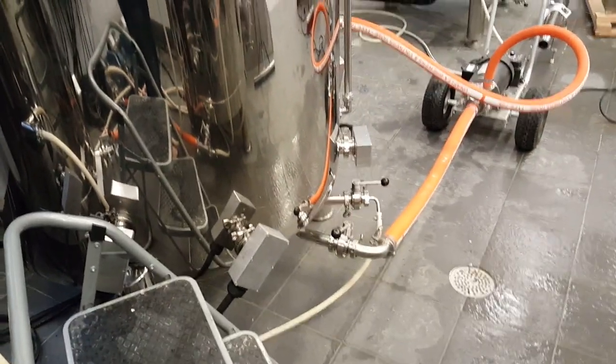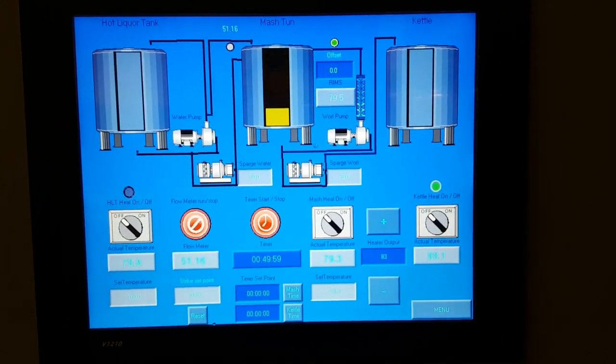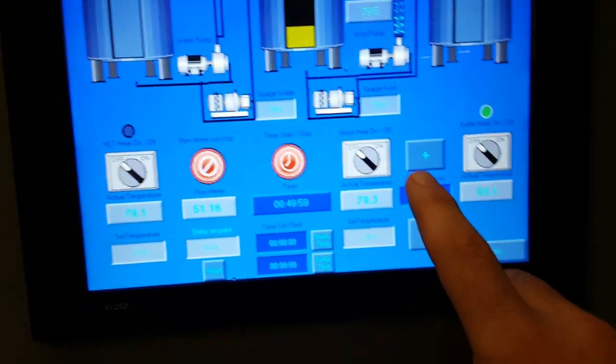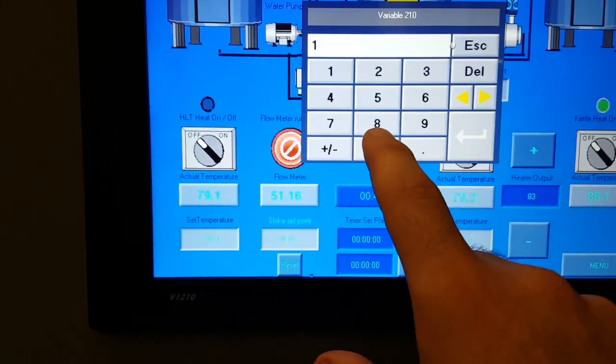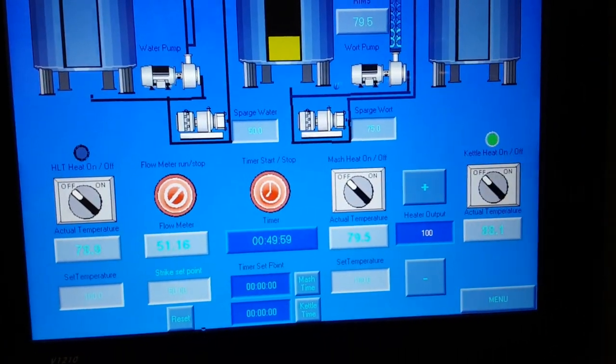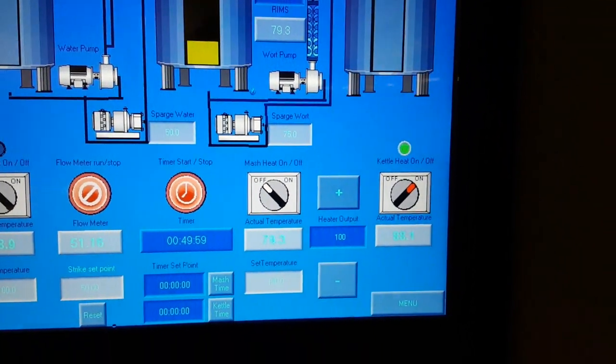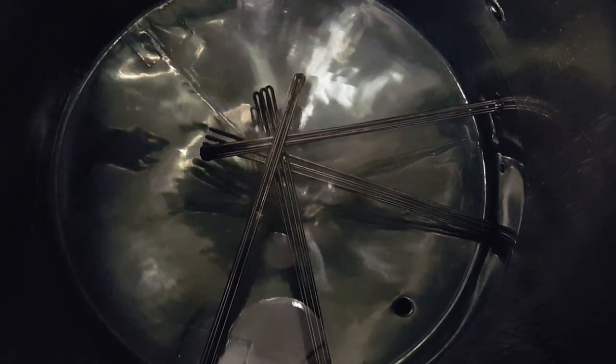And now we just wait for this to happen — this will probably take an hour or so, so I'm not going to make you all sit around and watch it. Okay, we finished our sparge, and now we've got all of our delicious sweet wort in the kettle, and we need to start boiling it. So what we're going to do is start out with full power — we're going to set the heater output to 100. You can see our little green light is on, which means there's enough wort in there to turn on the elements. So I'm going to turn the elements on and things get heating. So we would do that until a boil happens and then do our normal boil for 60 or 90 minutes.